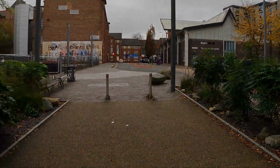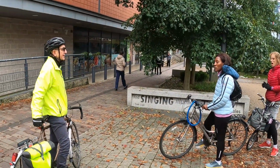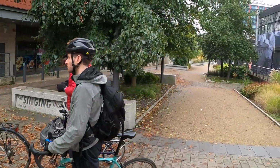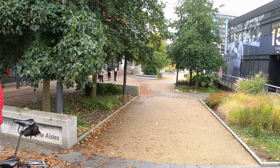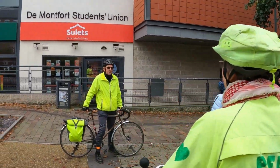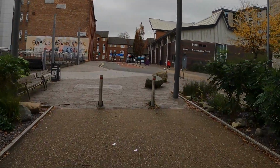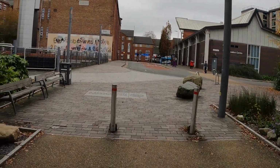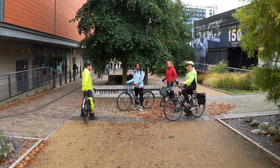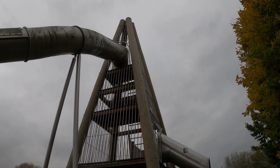This was our part of the university. We were heading down to where the scrapyards were. So we had scrapyards in the centre of town where they dismantled old railway trains. And then one of them blew up on us. It was a very loud bang. People looked at each other and said, this is crazy. So it all got redeveloped using City Challenge money. So this used to be a through road here at the De Montfort campus, and now it's completely pedestrianized. This could be Pritchatts Road at the University of Birmingham, and maybe it will one day.